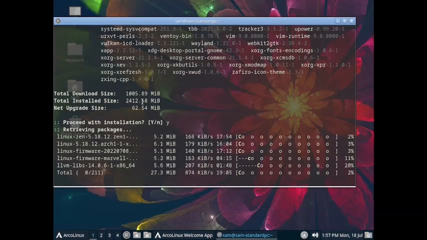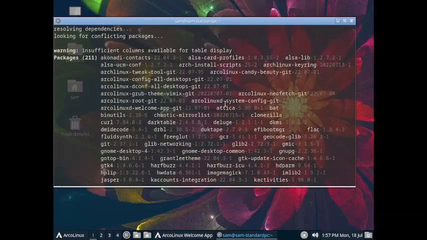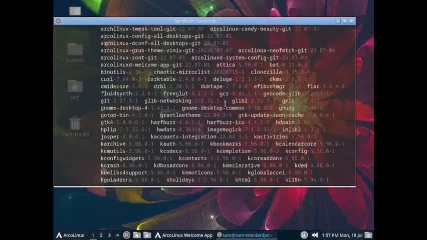So it is going to be a big update. Best thing is what new software will be installed.